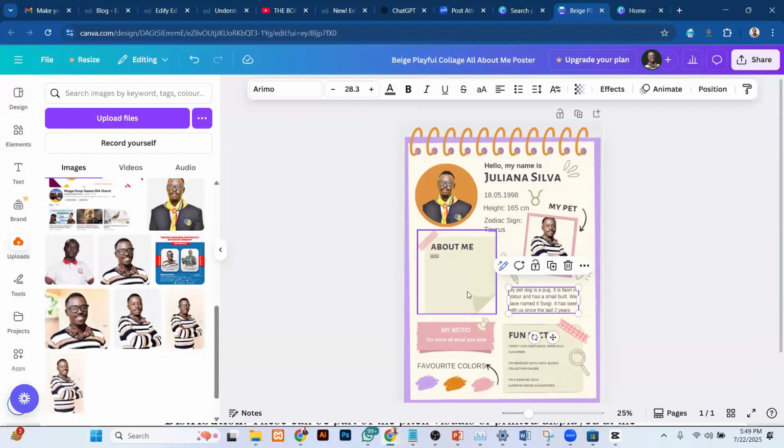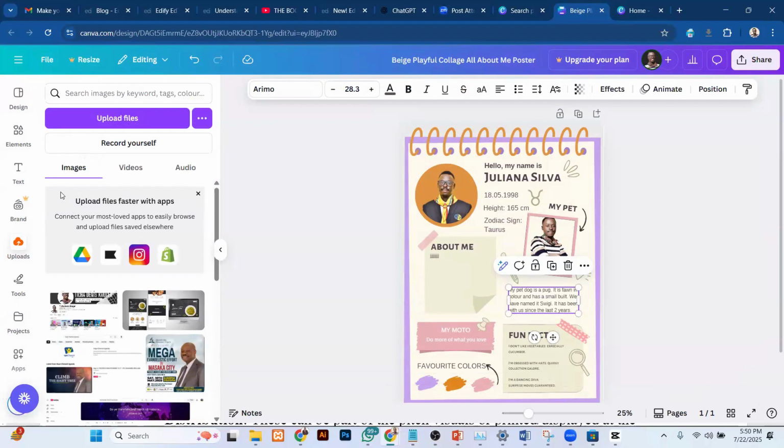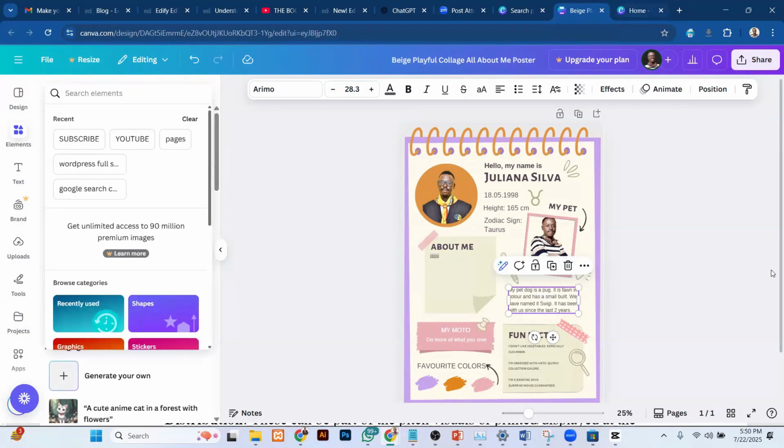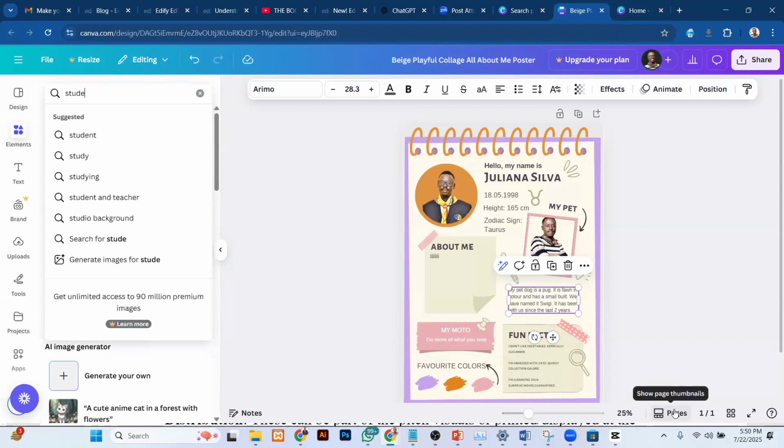So in your story about the forgiveness poster, think, plan. Maybe you want to show the students that are fighting. You see, clear planning. You try to think of the story you are telling in the poster. Maybe students are fighting and you want to show that. So you can consider either using the elements which are here and just search students fighting, or even download pictures from the internet.